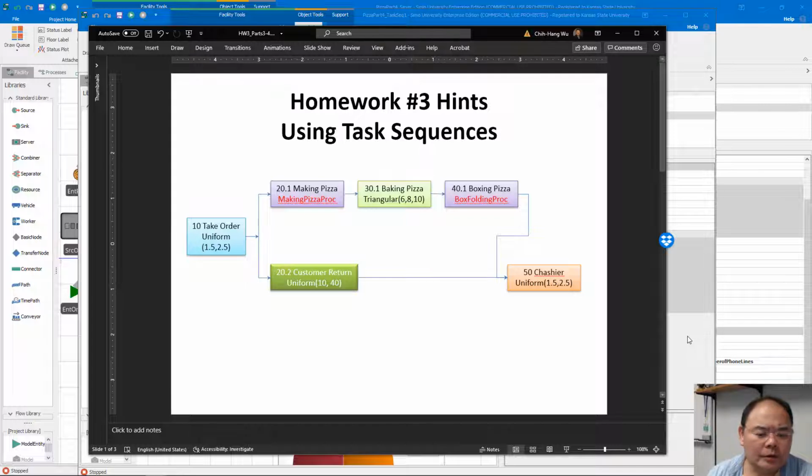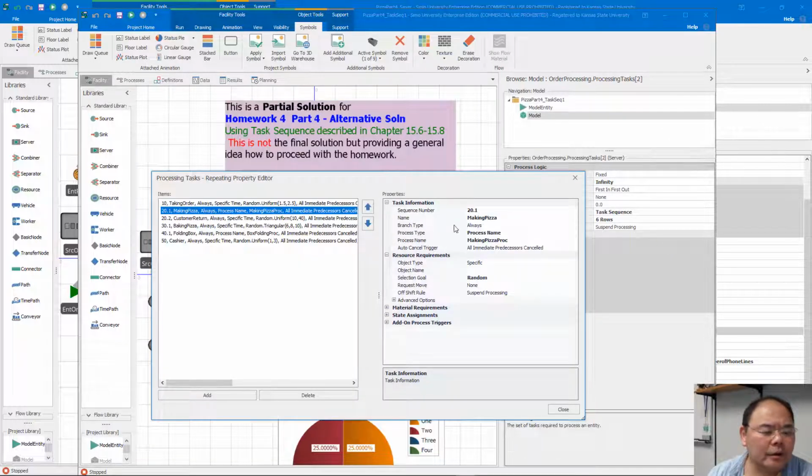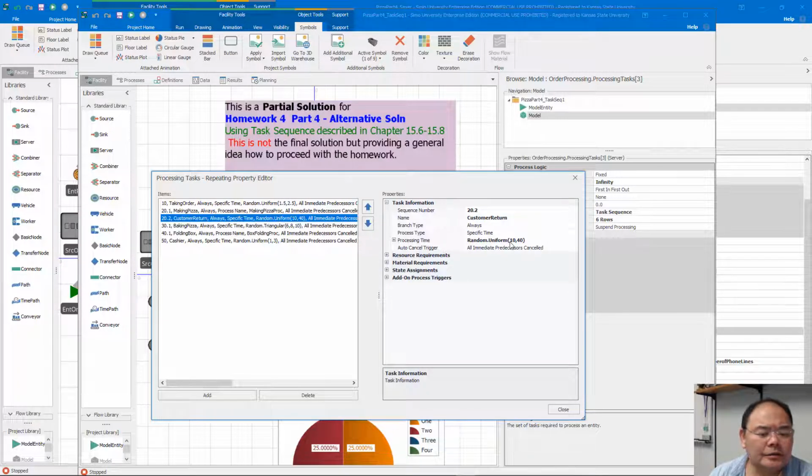There's 20.1 and 20.2. 20.1 is making pizza using this process. I'm not going to assign any staff member here since we need to seize both the table and the staff member within that process. And 20.2 is simply a delay processing time, uniformly distributed between 10 to 40 minutes.